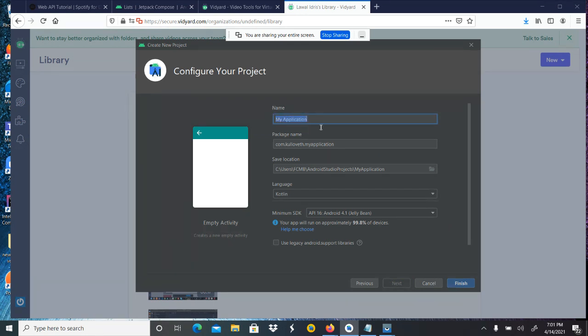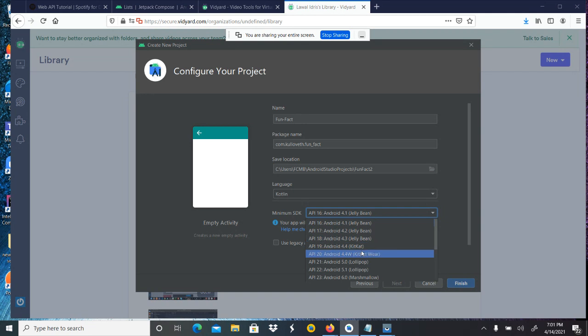So we are going to be calling this fun fact. We're going to be using the Kotlin programming language, and let's just leave our minimum SDK at 5.0. Then we can click on finish.